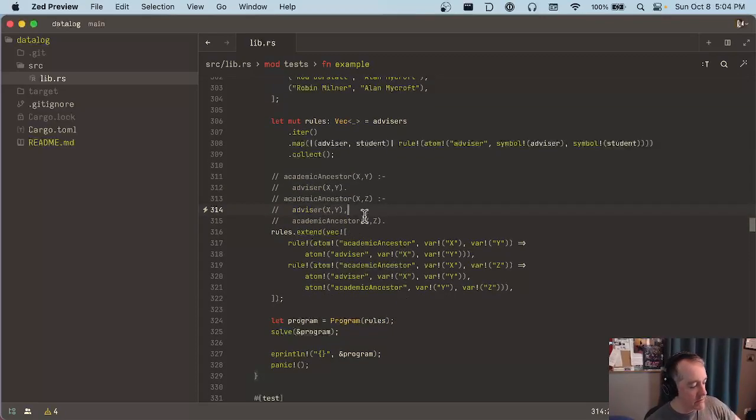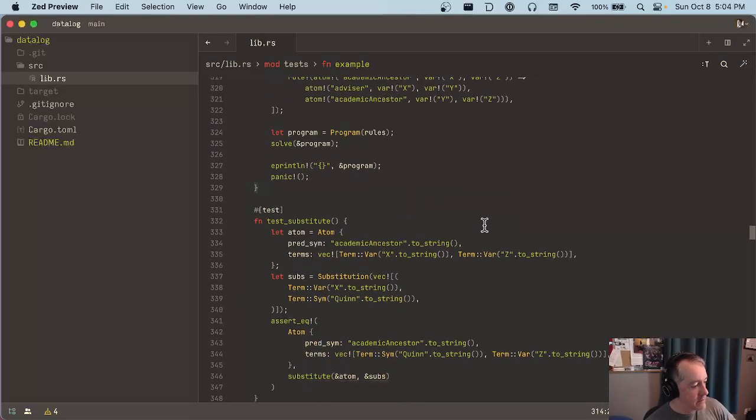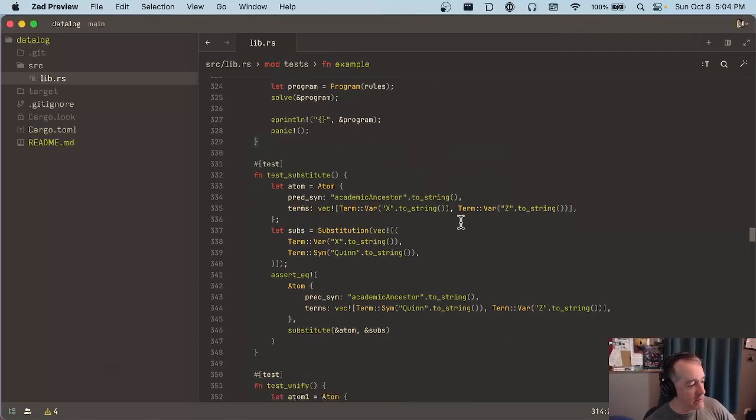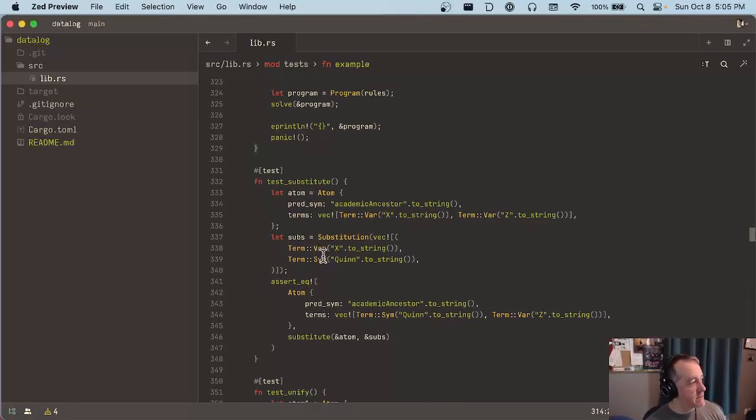These are all with variables instead of symbols. And that was a lot shorter than writing out all those structs, which we did originally with Quinn when she was on the stream. If we hadn't done it like that, it would look more like this, right? Where we're defining atoms as structs and so forth. Okay, so that's what we did last time.